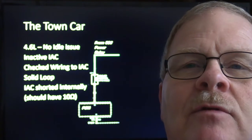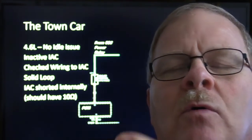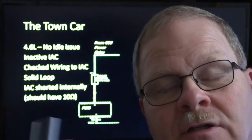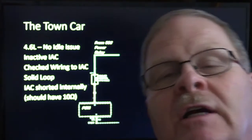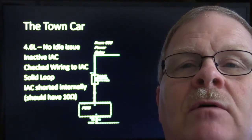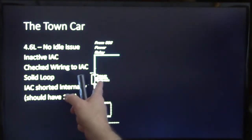But anyway, the long and the short of it was, there was a good circuit loop from the EEC power relay going to this idle air control, going all the way to the engine controller. I could unplug the engine controller with the key on and the EEC power relay closed, and at the pin on the engine controller I found a good circuit all the way through. I said, okay, that's interesting. It wouldn't idle at all. So I said, it looks to me like we're going to have a... how did this go? Should have 10 ohms of resistance right here.